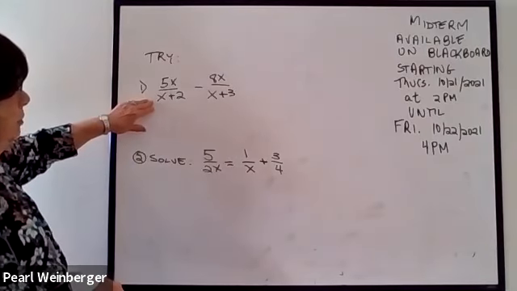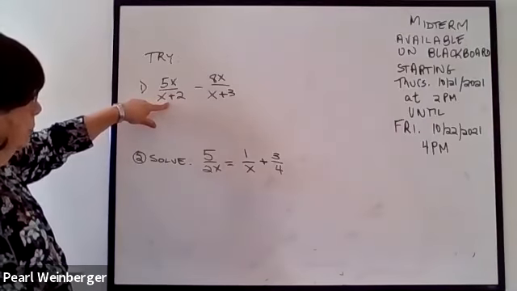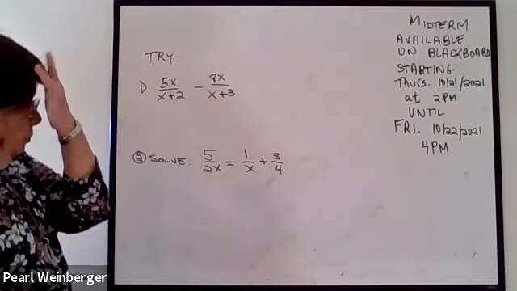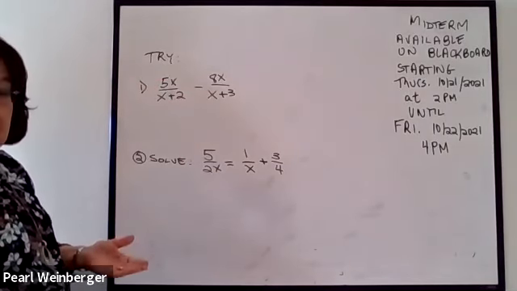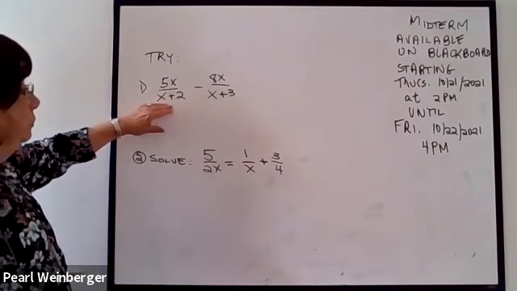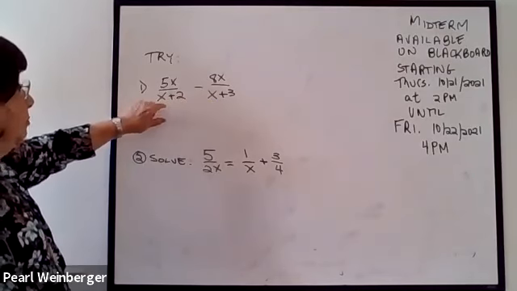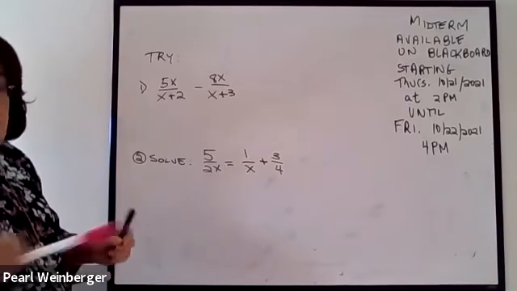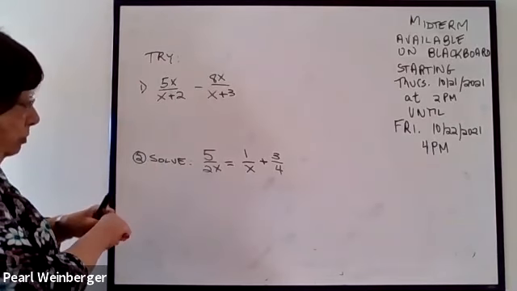Okay, so looking at this first example, we have 2 fractions. One has a denominator of x plus 2, one has a denominator of x plus 3. Now remember, the first step in adding or subtracting fractions is to find what we call the LCD, the lowest common denominator. And we do it by first factoring our denominator as much as we can. And there's nothing to factor here. These are as simple as they can be. They can't be simplified any further.